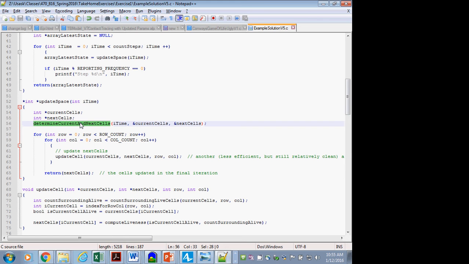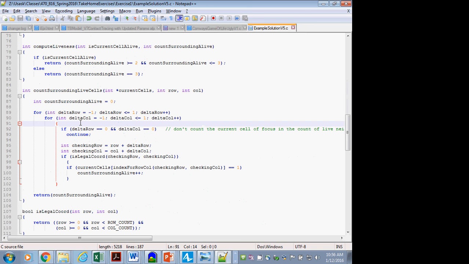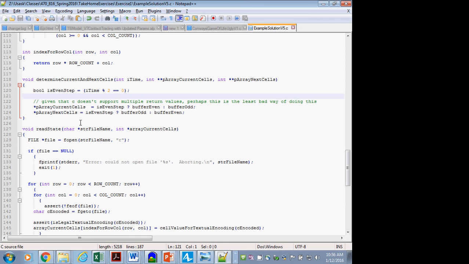So really there should be a comment here. But when we pass this in, determine current one, what's going to go on then is, and where is it? Determine, here it is. Okay, so we got these double stars going on. It's a pointer to a pointer. If you take this variable and you dereference it once, you put a star in front of it, put a star in front of it twice, you'll get an int. That's how to read that. In case you don't remember your C well enough, this is a pointer to a pointer. If you put a star in front of it, you get a pointer to an int. You put a star in front of that, you get an int.